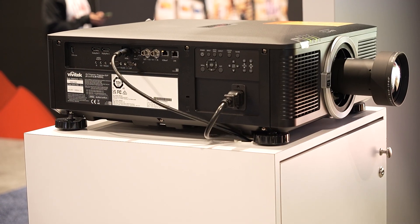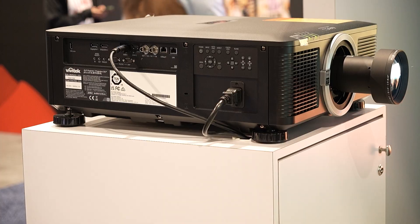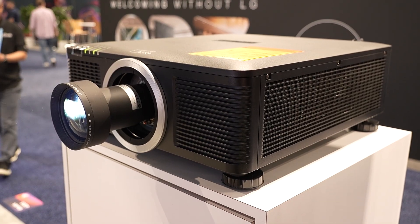And then you also have a couple other units, like the one behind you. So behind me is the DK8155. That's a 4K resolution, 15,000 lumens, and it'll do full brightness at 120 volts. Because I remember doing a 15,000-lumen projector about three years ago and it was that big — there was no way I was going to do it on 120 volts. So that's another example of the efficiency that seems to be coming through.